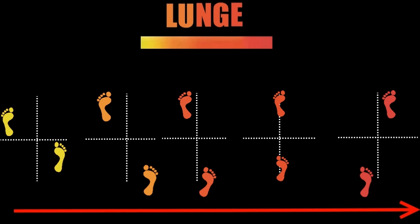The lunge spectrum is basically just giving you more options in regards to distance between the front foot and the back foot and the left and right foot. And the variation is pretty useful because remember, if you're in balance, you're going to be doing the lunge pattern twice every pattern cycle. And for anyone listening who hears lunge and then runs for the hills, here's a thought.